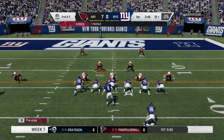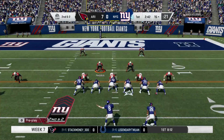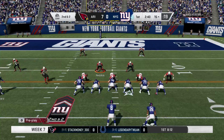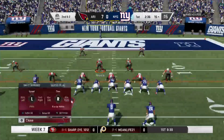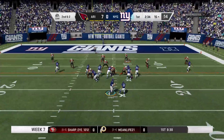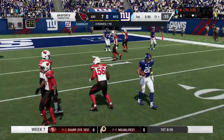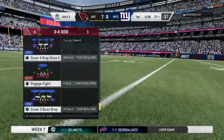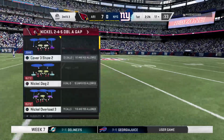Facing a 2nd and 2 after that last catch, good for 8 yards. Check, check. Now. On the draw, this is Barkley. Slipped one tackle, but no more as he's knocked to the deck behind the line of scrimmage. The second down play results in a loss of 2 yards.